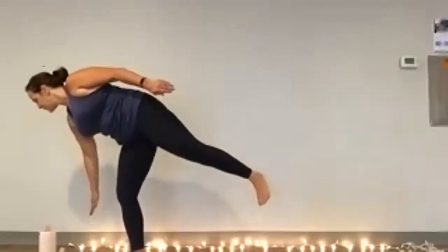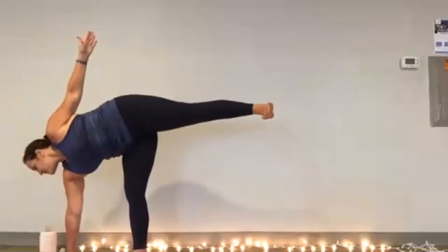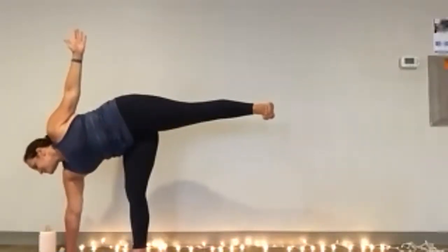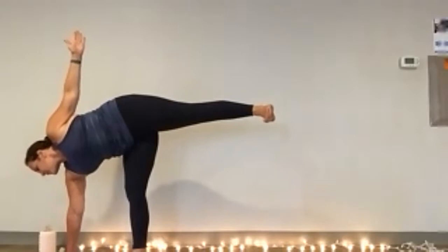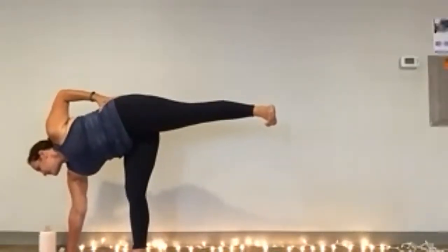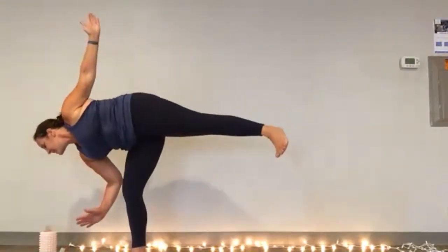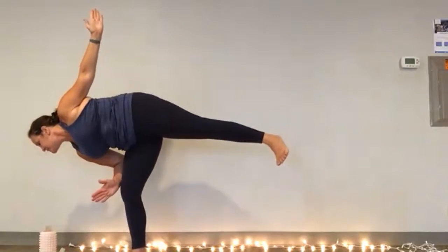The right hand will reach a spot about a foot in front of the right foot. Left leg floats. Flexing the foot is always helpful. If your balance isn't feeling where you want it today, sometimes placing that top hand on your hip is helpful. If you'd like to play a little bit more with balance, maybe lifting the right hand, noticing what happens.